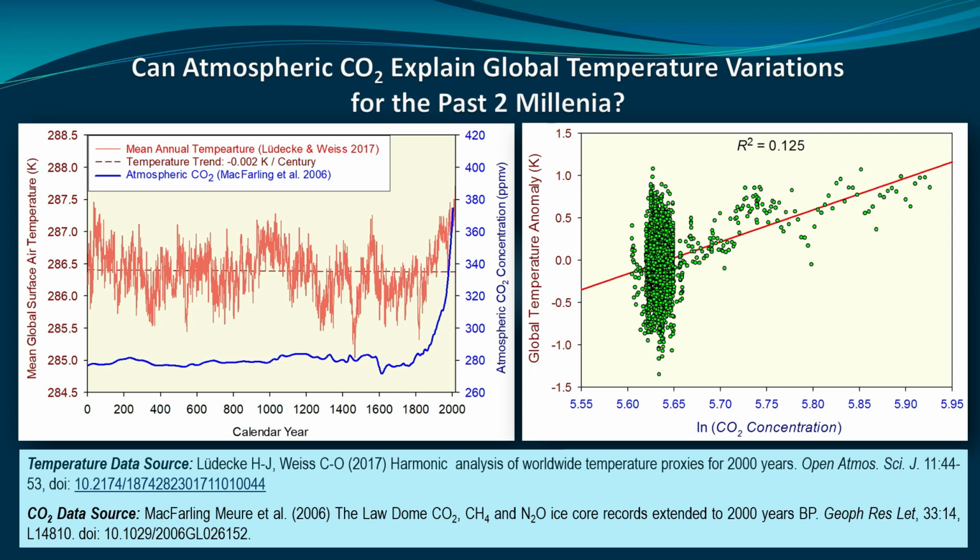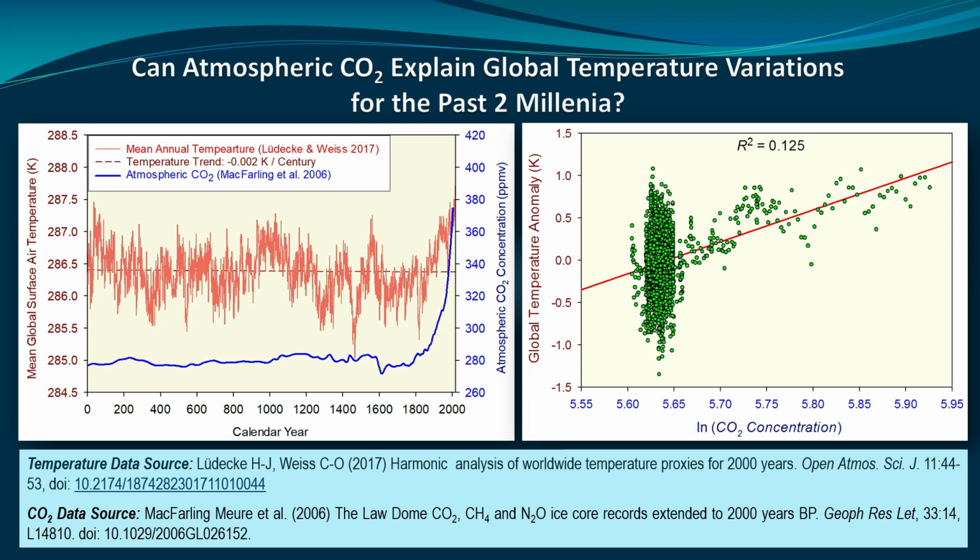According to some reconstructions, global temperature has fluctuated plus minus 1 degree Kelvin around a long-term semi-stable baseline since the beginning of the Common Era, as shown by the plot on the left. When such long-term records are considered, atmospheric CO2 shows no longer a strong correlation with global temperature as depicted by the plot on the right. This fact broadens our initial question to what caused the observed decadal fluctuations of global temperature around a stable baseline for the past 1,000 to 2,000 years?